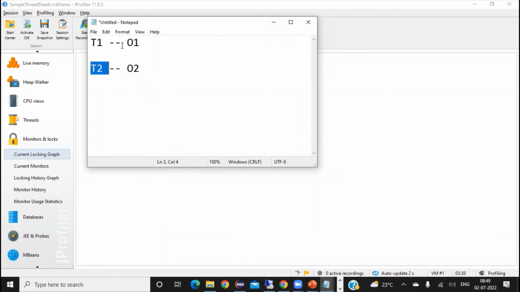Once it releases its lock, object 1 becomes available for thread 2. Now thread 2 can obtain a lock on object 1, process its task, and again release the lock, making object 1 available for the remaining consecutive threads like thread 3, thread 4, thread 5, etc.